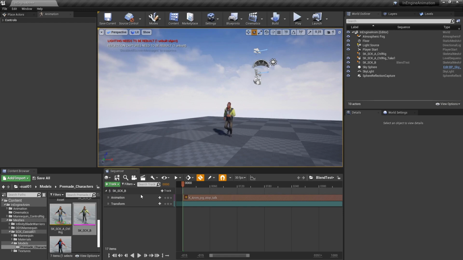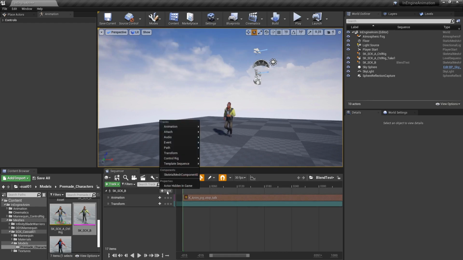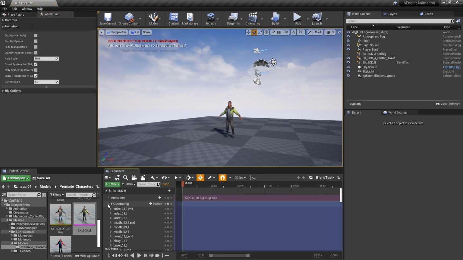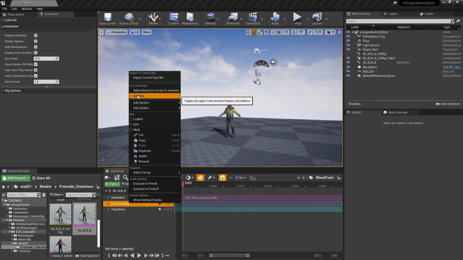Okay, so similar to what we did using the FK control rig, now we're going to try a slightly easier and quicker way to make adjustments, which is using an additive layer with the FK control rig. So rather than going in and editing individual keys like we just previously did, you can build on top of that pre-existing animation, which remains preserved. So this is especially great, just like in the last case, if you just want to do a quick repositioning of an arm or a head like we're about to do in this case. So I'm going to click on this plus track and choose Control Rig, FK Control Rig. And then I'm going to right click and choose Additive.